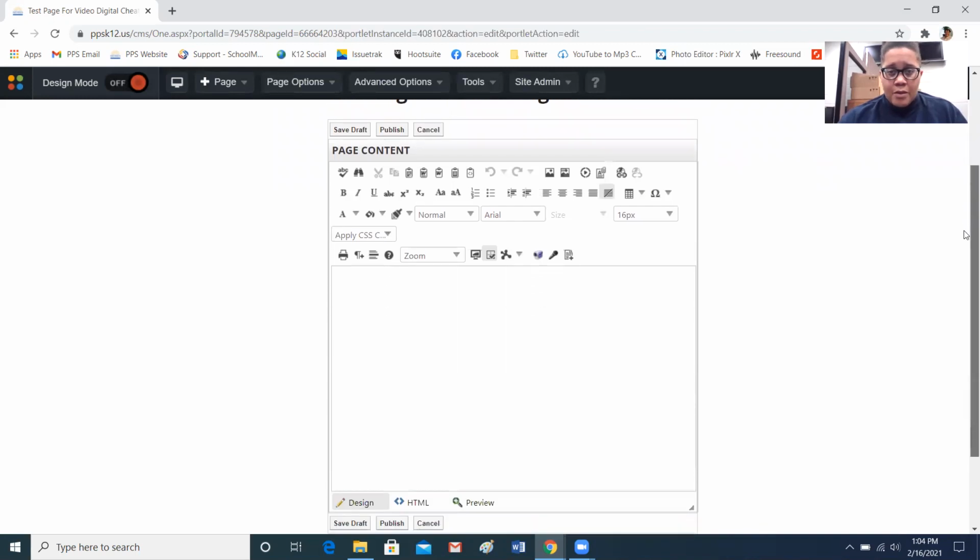So again, glorified text box, right? Bold, italicized, underline. You got spell check in here. You can do the alignments for your text. Okay. You could do tables in here if you need to put like a list. Some of you have done it for maybe emails or if you do teachers' homerooms, things like that. And you put that information on your website. You use the table. So all of that is done in this content portlet.